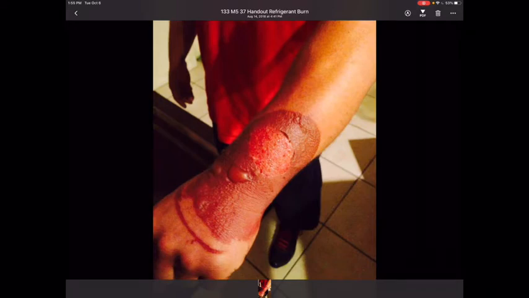Now, I've seen individuals that have had major burns trying to stop refrigerant leaks. I had one guy whose line broke off of the system. He tried putting his hand on it to stop the refrigerant. I'm like, oh my God, let it spray out. Just move away, let it be. And his hand was all purple from the frostbite, and it's a major deal.